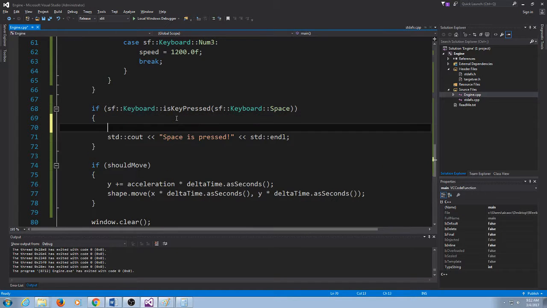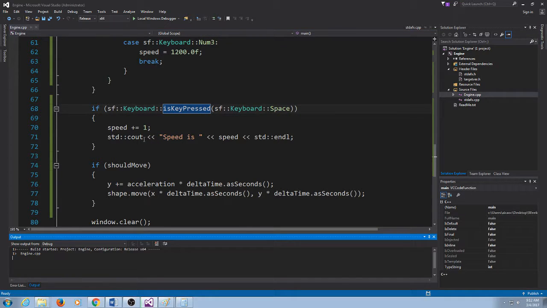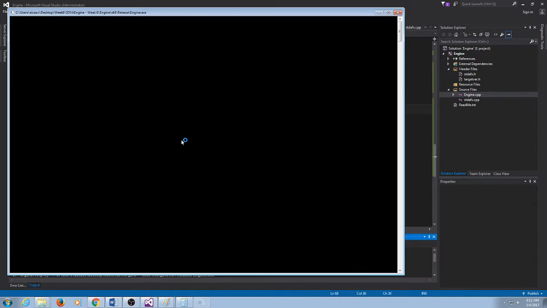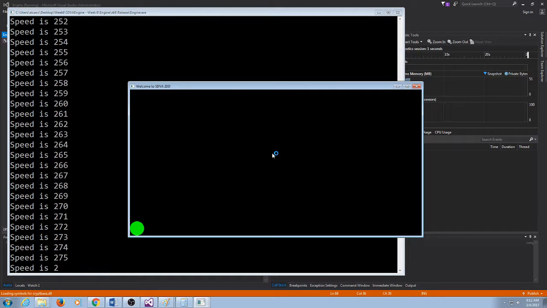What if I just took my speed here and I just added, I don't know, 1 to it? This is not really great because it's going to add 1 every frame, but you guys are going to see what it looks like. And instead now I'm going to output the speed as long as I'm holding down the spacebar. So every time that you see this message print, it's actually going to be showing you the speed as well. So there's my speed. I'm adding it up, and it launches it.